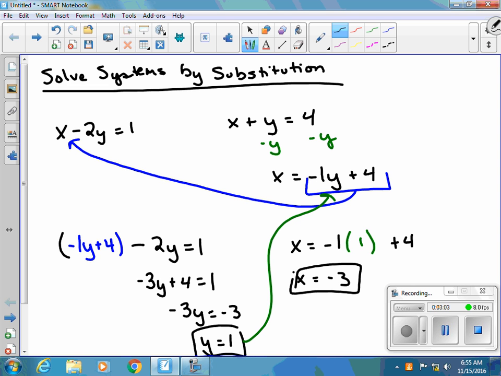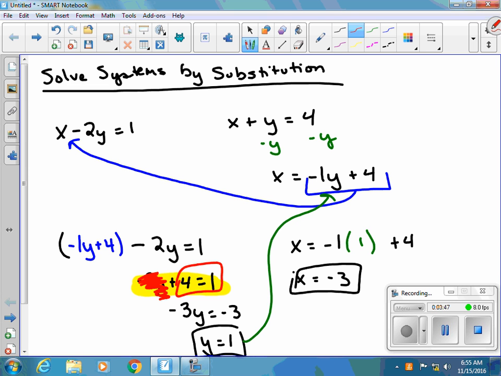There is a potential where you could have no solution, or you could have infinitely many solutions. When you get to a step like where you're combining your like terms, what happens is you eliminate your variable altogether, now granted this isn't going to work for this equation, and then you're left with 4 equals 1. Well, how often does 4 equal 1? Never. So that's going to be no solution.